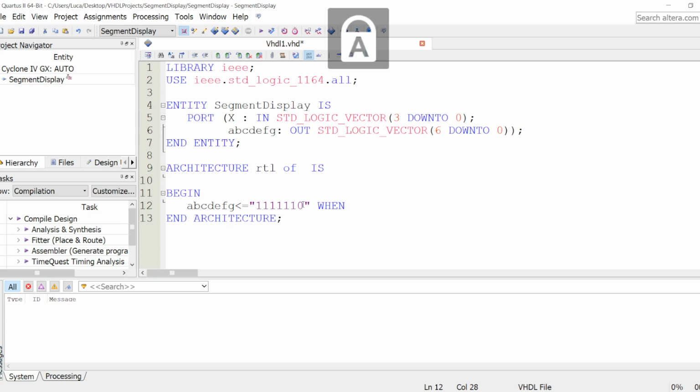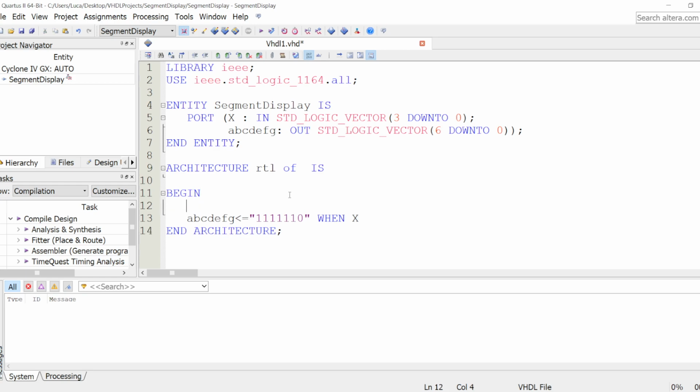When the input x is equal to 0, 0, 0, 0. To write this, we have two methods. You can write when 0, 0, 0, 0 like this, or right here with x select, which is probably the easiest way.